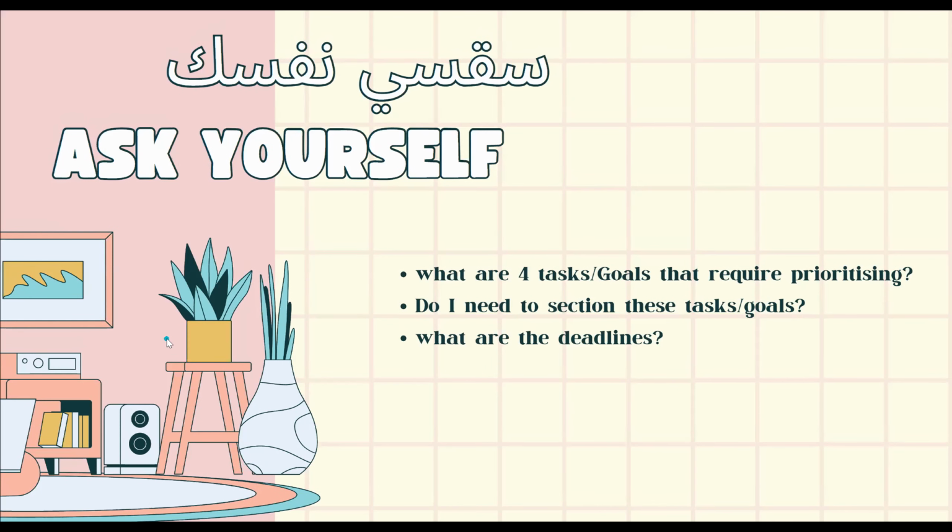So I want to ask you guys, if you do have a goal or a task that requires prioritizing, why do you think it requires prioritizing? And how do you think you can section that task? So for example, if we take the email task, how do you think you can section it? Or is it just like respond to emails? Or can you section it into something better? Like, for example, this client, that client. Putting in details is pretty good. Not a lot of details, but a little bit of details would be nice. And do you have deadlines for these? If you don't have deadlines, is it because you're not aware of them, or the task is just not that important and urgent for you to put a deadline?